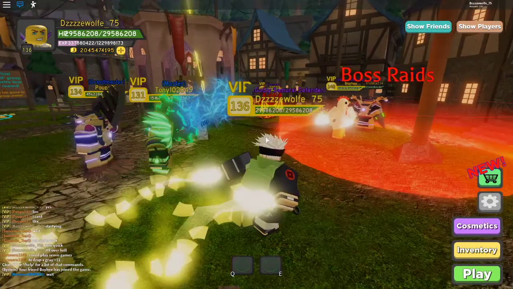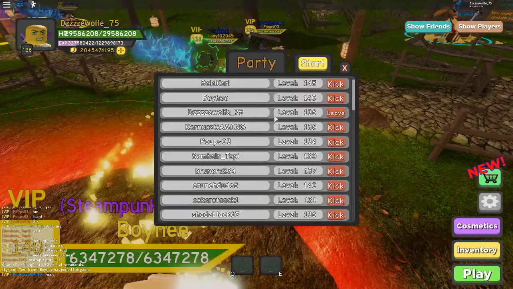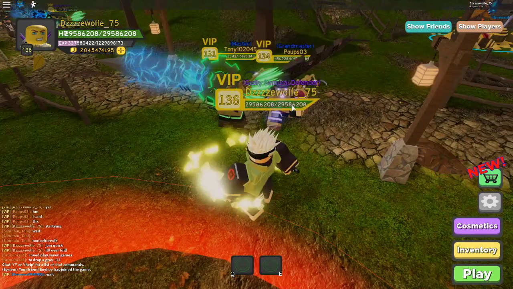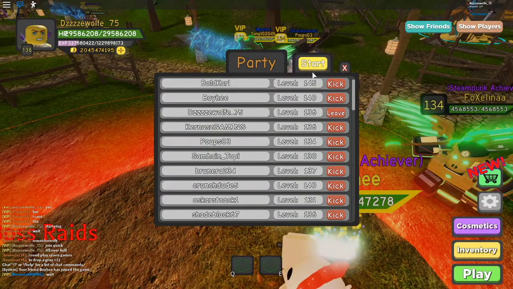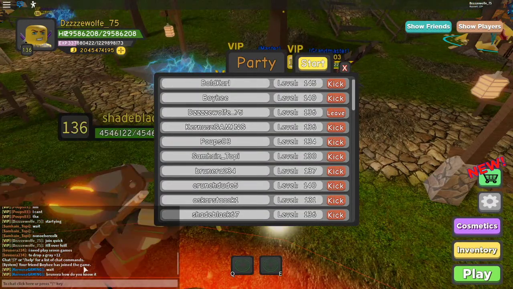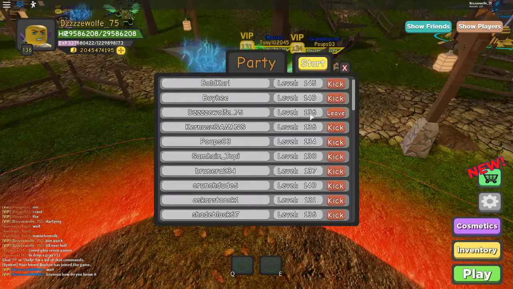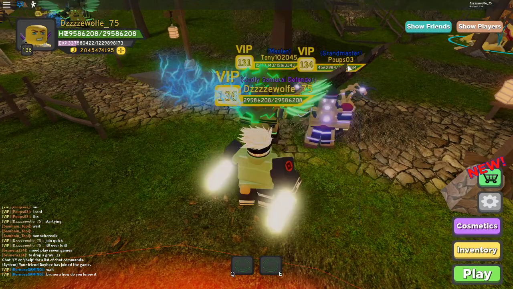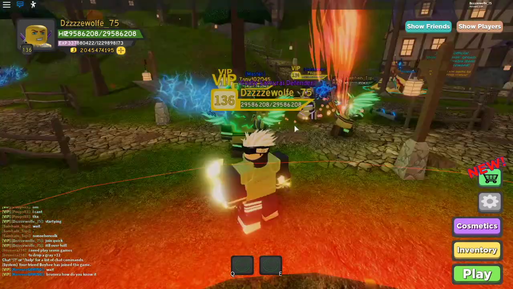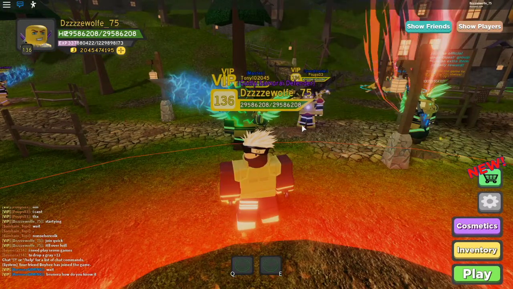In order to get a tier 2 key, you're going to have to kill the tier 1 boss until you get the drop for the tier 2 key, which is like a 50% chance. And then just keep ranking up your dungeon. Of course, the higher the dungeon you get to, the more requirements you're going to need.